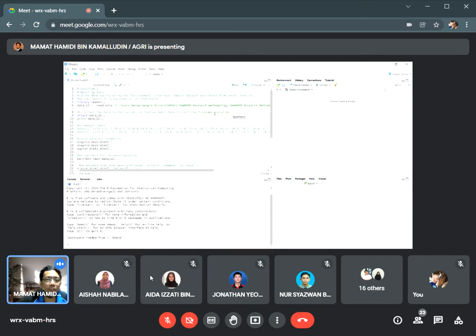So this is for your code. This is for the console. Similar, this is the one that is similar to R when you open up R. Okay, for example, 2 plus 1, you get the answer 3. All right, 2 divided by 3. So it's just like a calculator, very easy. All right, but in this console, it will run your command one line by one line, one instruction by one instruction. You put in an instruction, you press enter, and then you run it. Okay, this is the console.